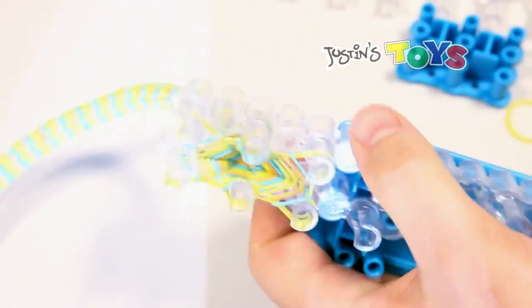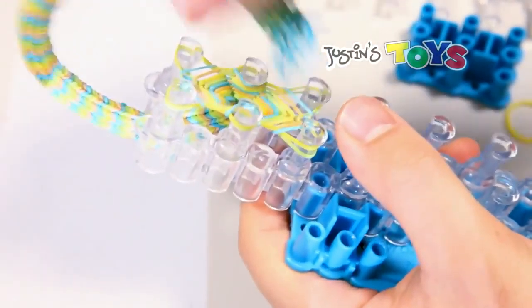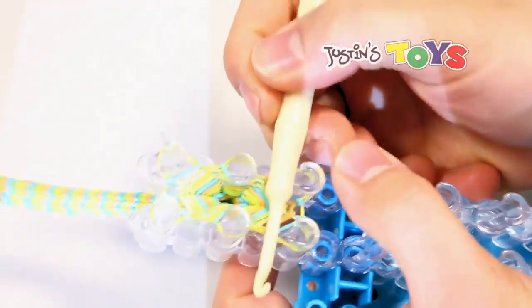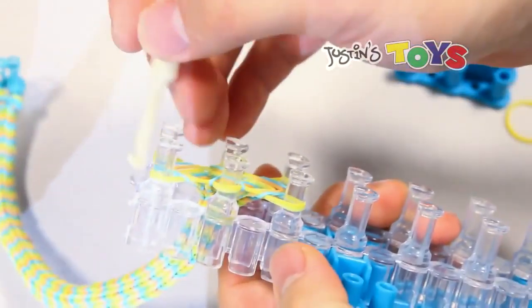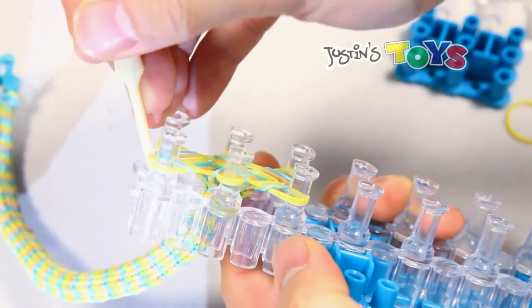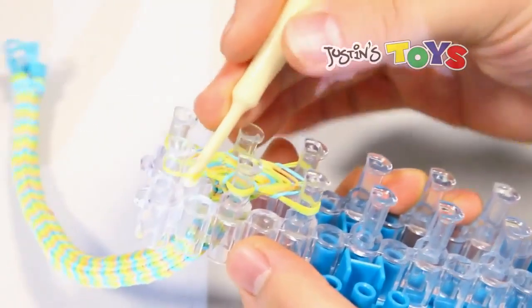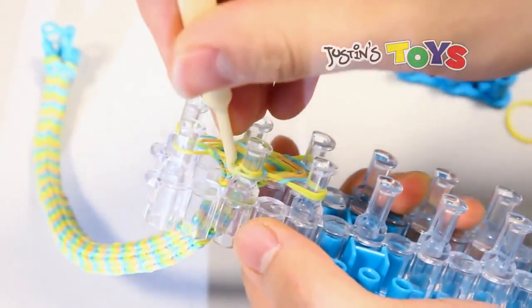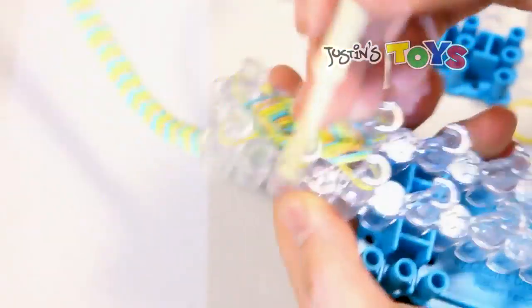All right, so I'm finally where I want to be as far as how long this rubber band bracelet is. And now what I'm going to do is clip it. Just like my other HD HexaFish clipping video, I'm still going to take that bottom rubber band and bring it over the top so that there's only one rubber band left on the sides.